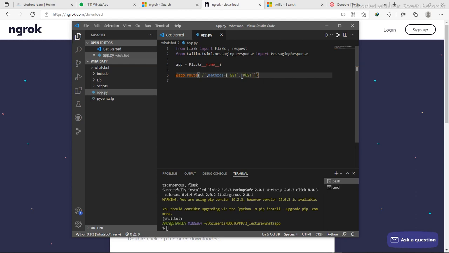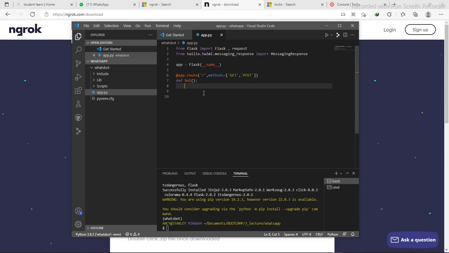So we have defined what is called a route. Under this route, how is it going to handle anything? What is this route going to do? So we define what is called a method, which goes under this route. How do you define a method in Python? You just use def, and then write the name of the method that you want to define. I'll call it bot. You define bot as a method, put a colon, and press enter.